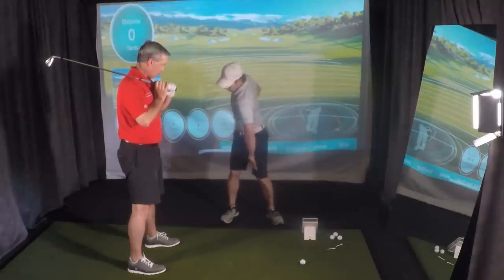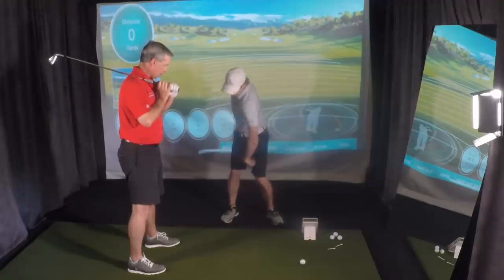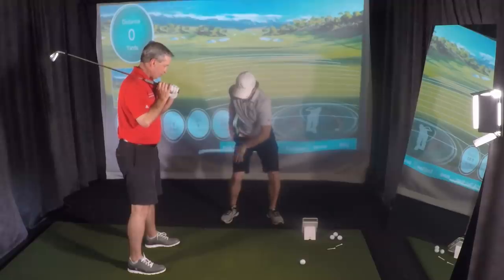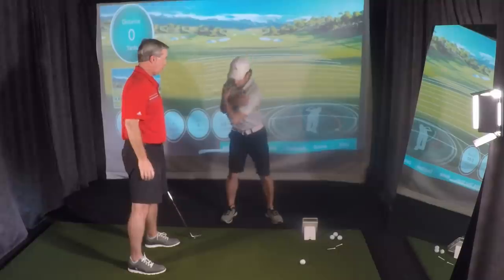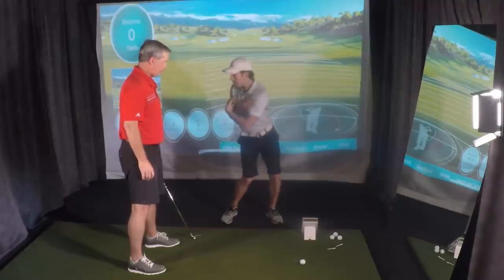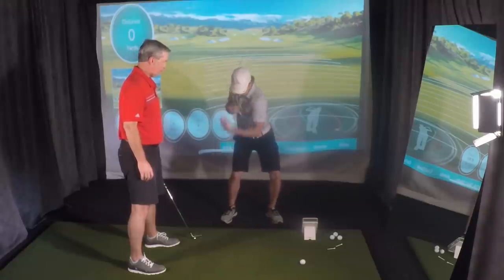Once you get up here, then you're going to use that left leg, this move, to get you going, and that's going to pull you back to square. But you don't want to be pushing yourself back to square. That's when your shoulder's going to turn. So if I go here, and my chest is pointing back here at the screen, and I push it all off my right leg, and I try to keep my chest back here, I have no choice. My chest unwinds. But I can open up my left hip, that leg.